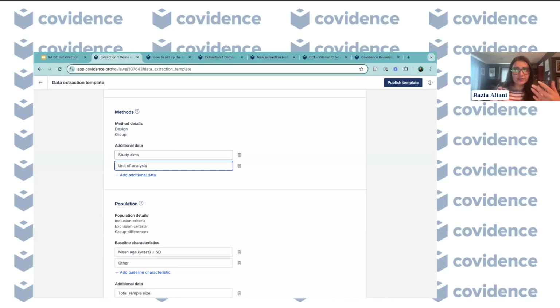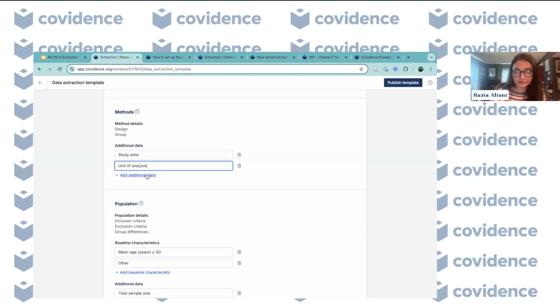So unit of analysis means what was the unit of randomization? Whether the participants were randomized, or centers like schools or clinics, or that could even be parts of the body like eyes or joints, whichever suits your review needs.